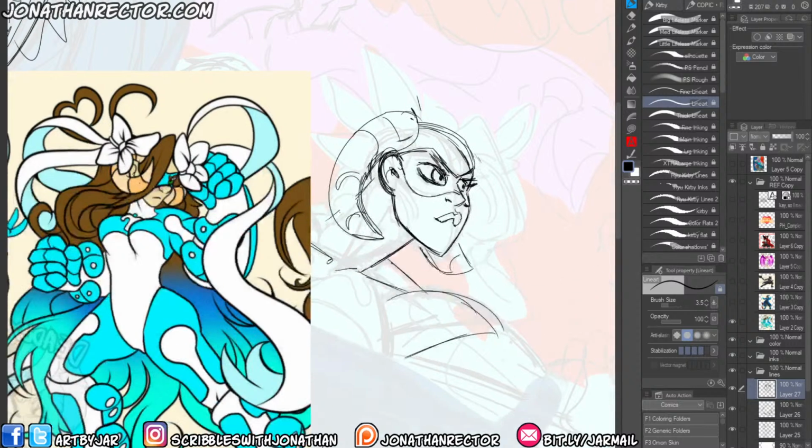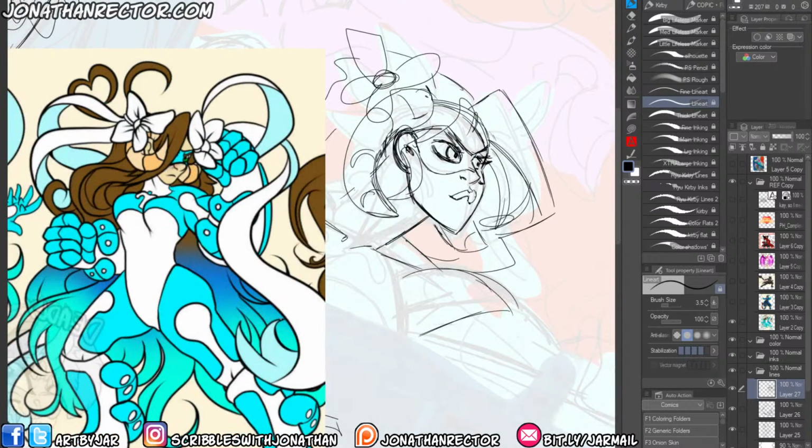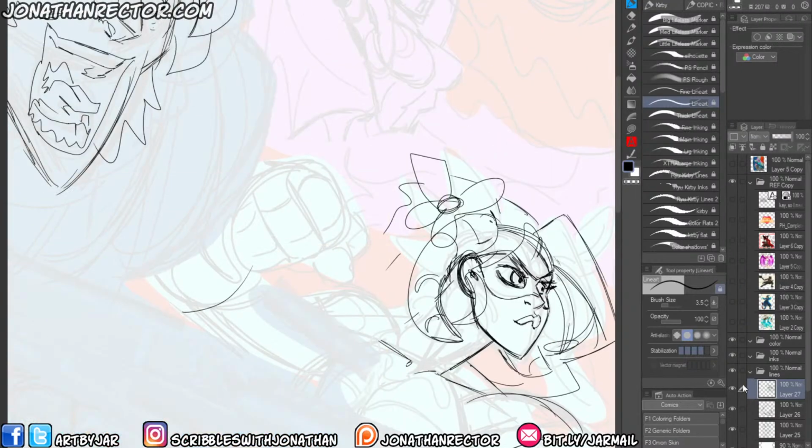And again, I know I flipped this image, so this part of her hair that goes over her eye looks good this way, but it's actually on this side, and it's gonna help frame her face a lot better too. I'll figure out all the hair once we get in there, but I just want to make sure I have some of that in there. We're gonna put in that bow, ribbons out the yin yang, so we'll get all that. Again, I'm just worrying about faces right now, so I don't want to dwell too much here.